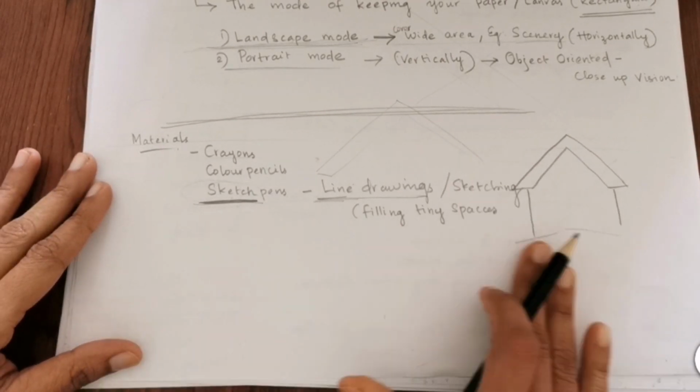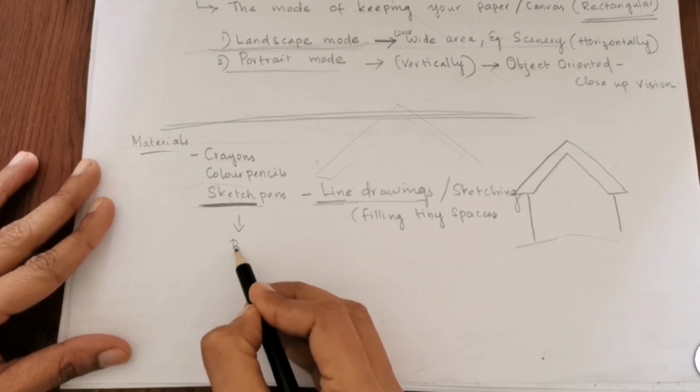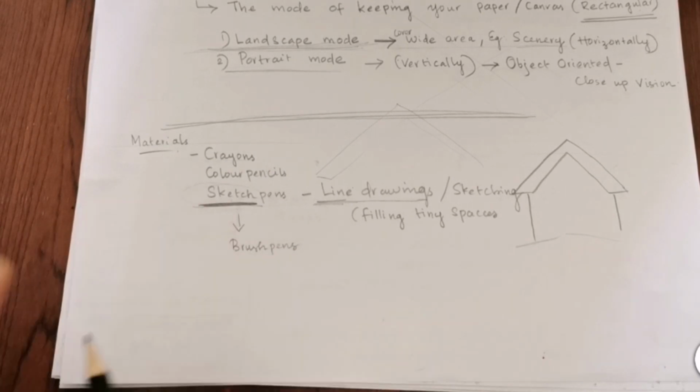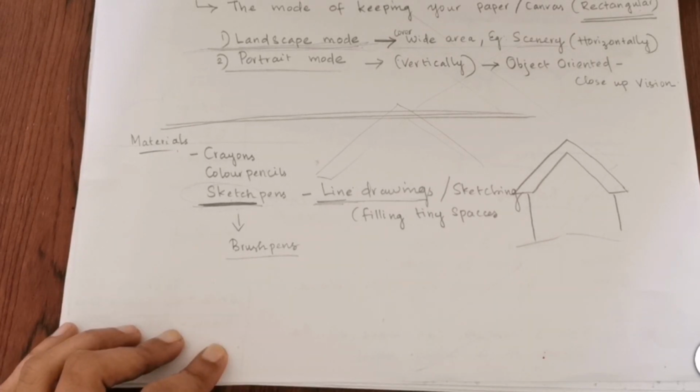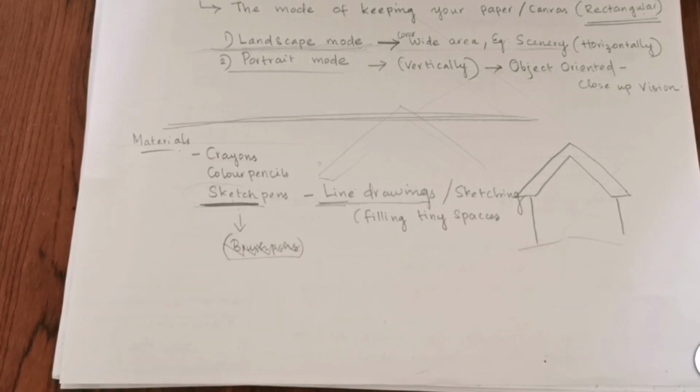And in case you want to color wide areas using sketch pens, the advanced form of sketch pens is called brush pens. A brush pen serves the same effect but will not look bad like sketch pens. Use brush pens, but this is not recommended for the little ones. This is for your knowledge only. Please don't give brush pens to the tiny ones. It needs a bit of practice. Maybe you can learn first and then slowly give them. By the end of the elementary or intermediate batch you can introduce them to brush pens.